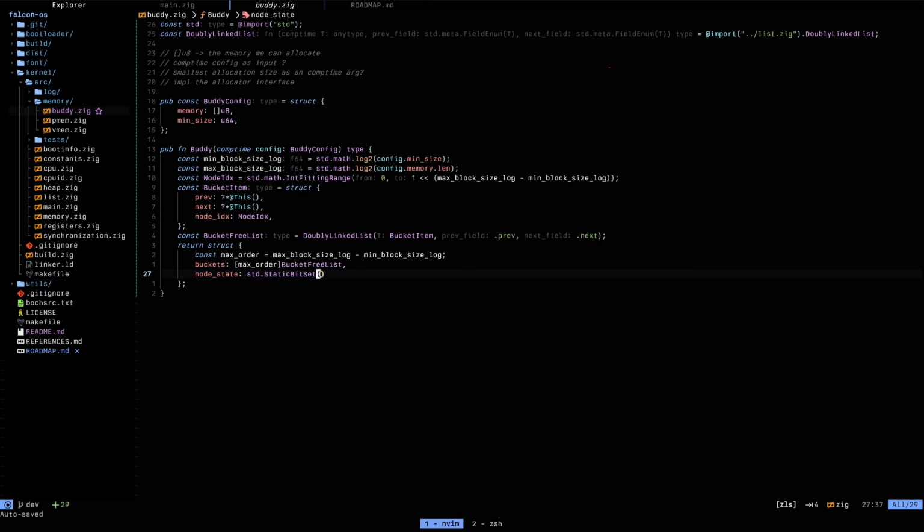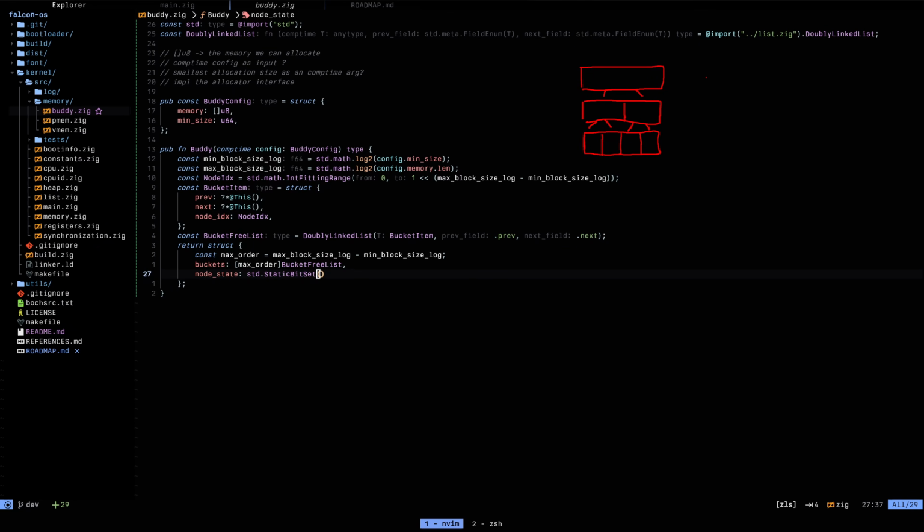Let's think about how this should be. Right, so let me put here the same example from before. This is our second order, this is our first order, and this is our 0th order. So every cell here would have 3 states. And by the way, this basically forms some sort of binary tree.